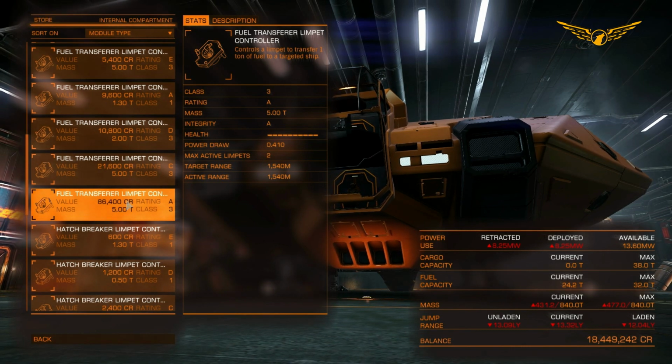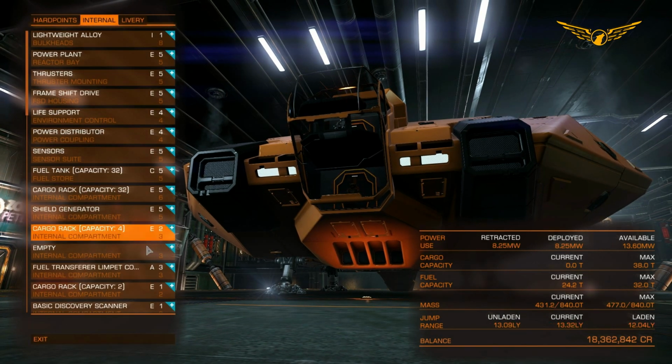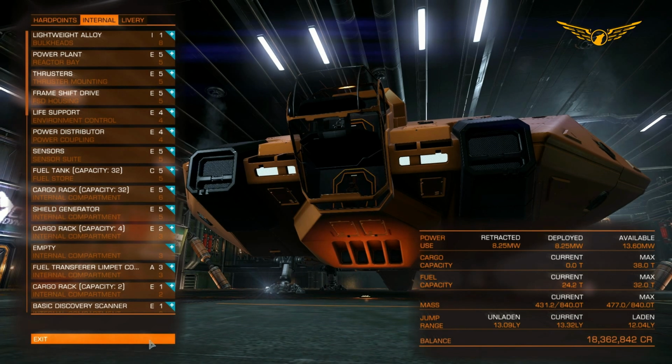So what we're going to do is go and pick up an A3 fuel transfer limpet controller. So this will allow us to control two drones at a time. And here we go. So that's what we've got there. But the next piece we want to go and have a look at is the new additional fuel tanks.